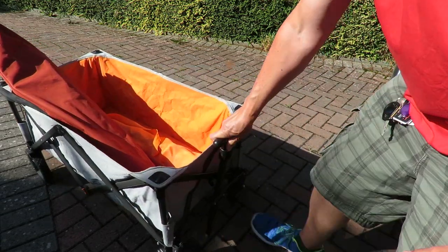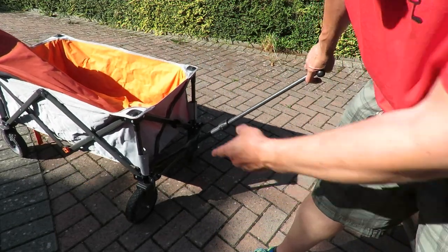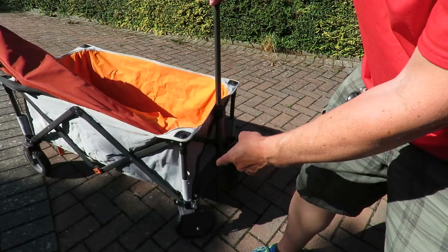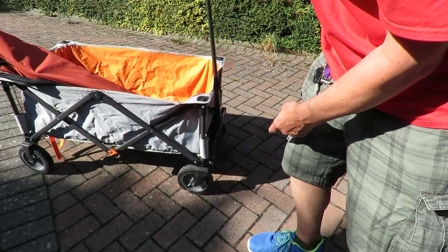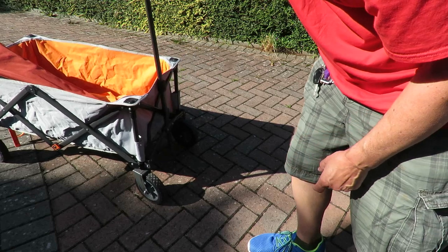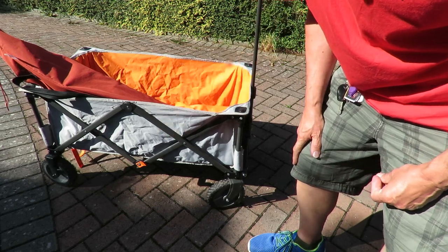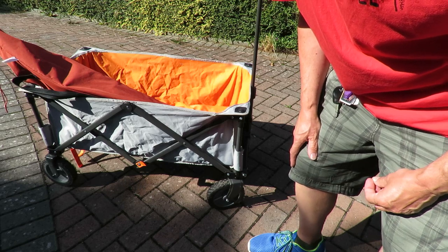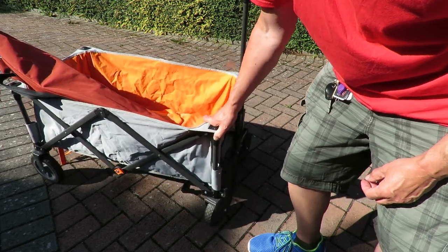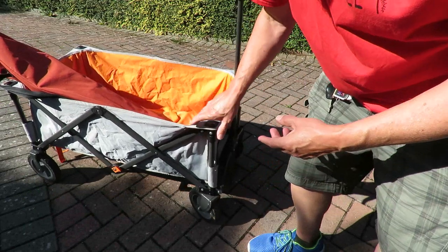This is the bit you pull it along with, and at first glance you might think it steers the front wheels, but it doesn't. The front wheels are ordinary casters. That takes a bit of getting used to because you can't actually steer it. The other thing we found is going down onto the beach — there's a concrete slope down onto the beach. There's no brakes on this, so if you're towing it behind you it runs behind you and catches you on the back of the leg. And if you're letting it go down in front of you, it's not impossible, but it's difficult to steer it because these casters tend to roll away with it when you want it to go in a straight line.